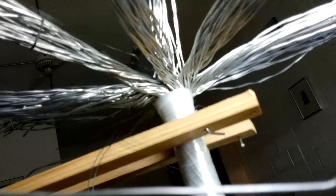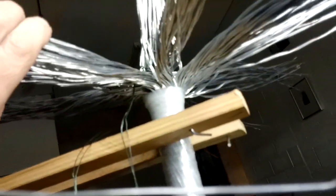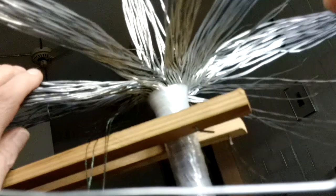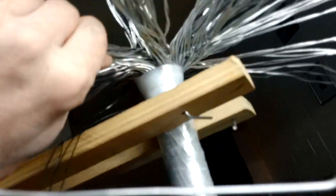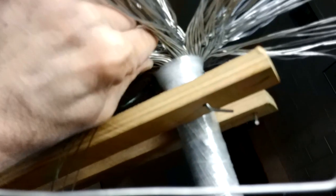That one looks pretty good. That one looks pretty good. That one should look pretty good.